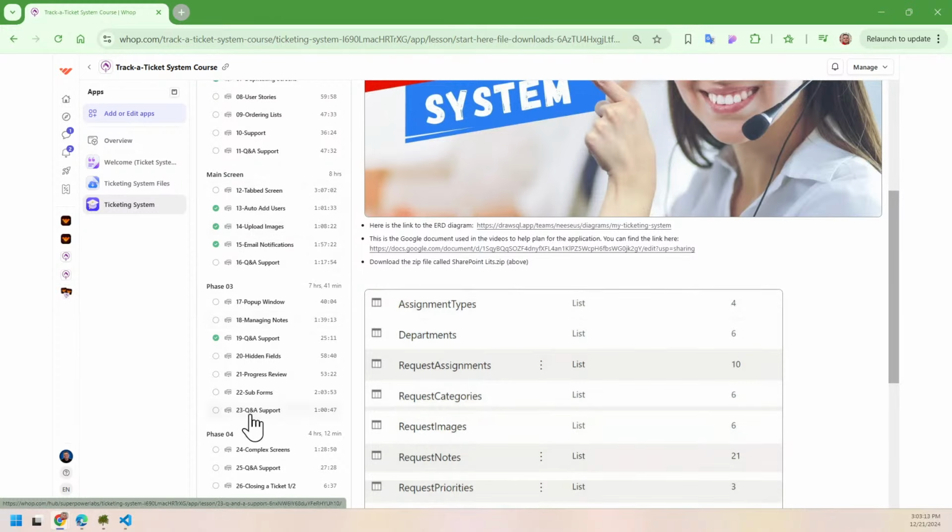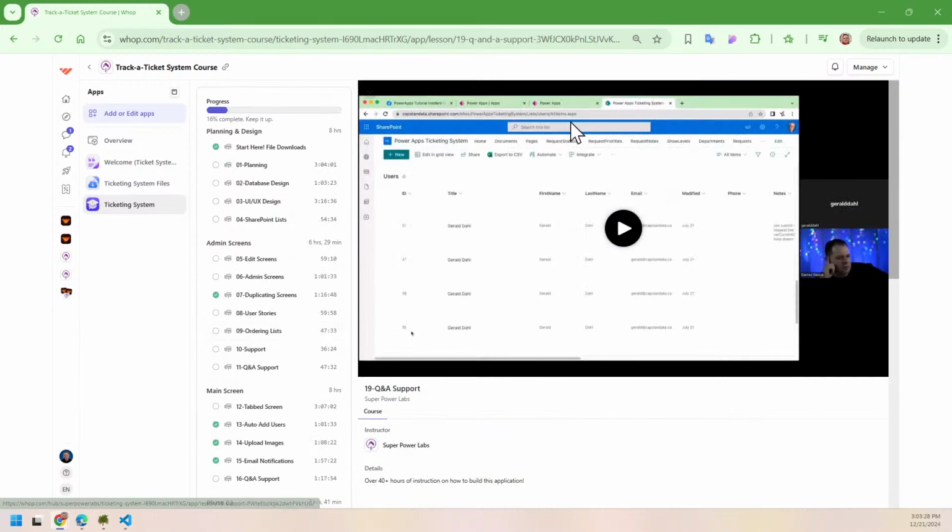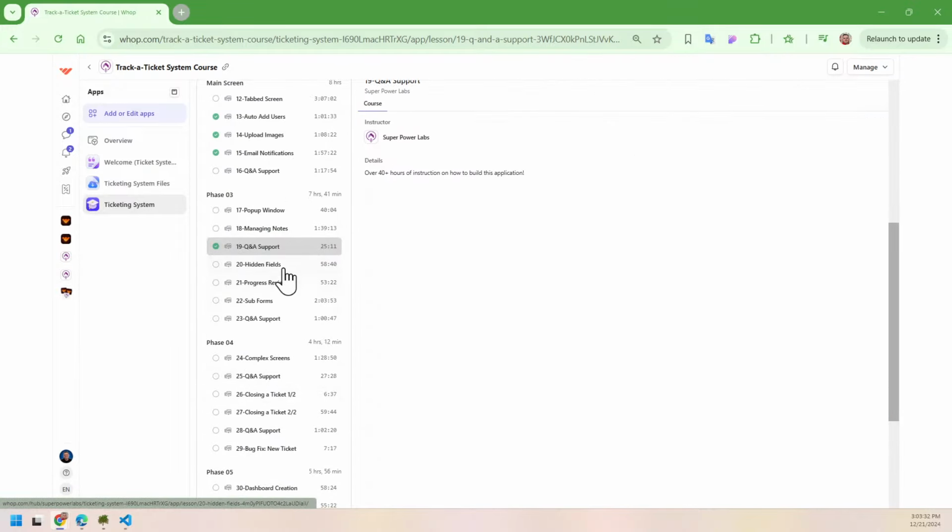And this is almost an extension of it, but we go on to extend that screen, adding a pop-up, putting notes in. This was a Q&A support, which was probably a Zoom call. Yeah, that looks like a Zoom call. And then we talked about hidden fields, the progress review, subforms. That was a good one.